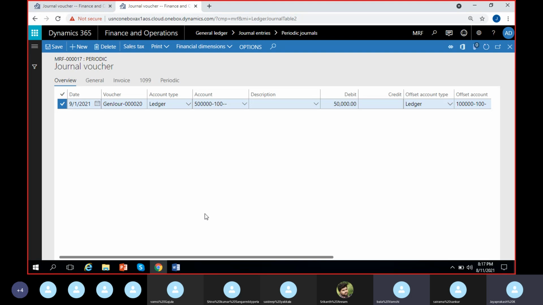In any case, if we do it erroneously and two entries get posted, we can just remove the one which is not required, isn't it? Of course, you will have to reverse it. If you have paid last month's rent or not, if you retrieve it, it will bring two lines. So you can delete one line there in the journal and post the other one. But if you forget and post the other one as well, then you have to reverse it again. That's all.